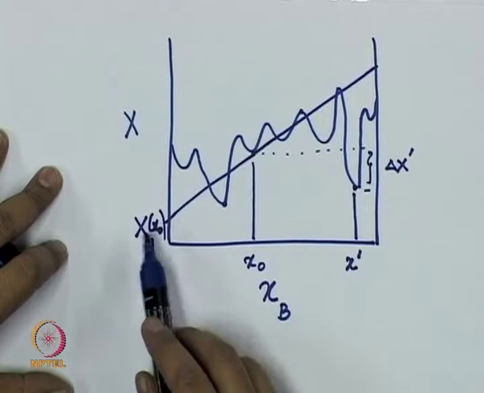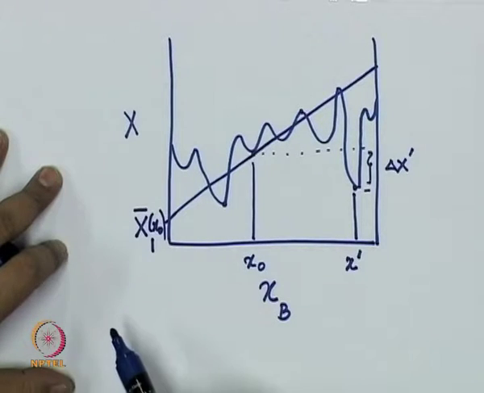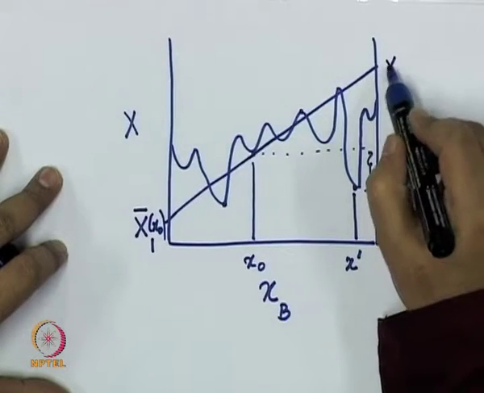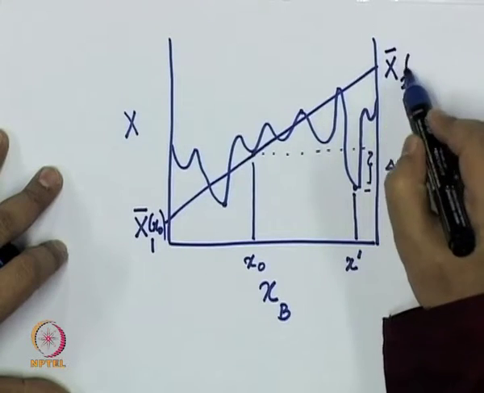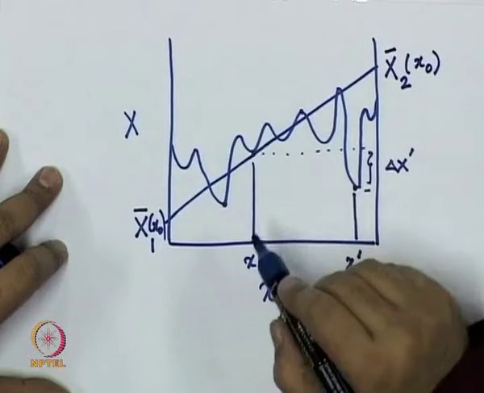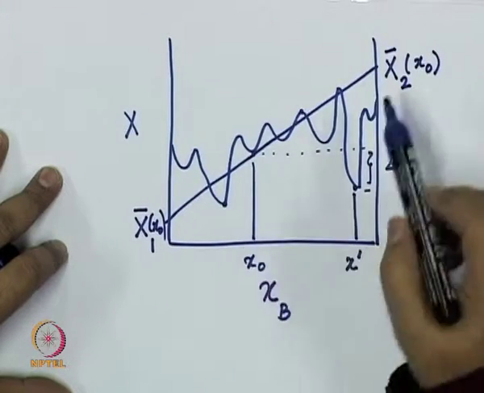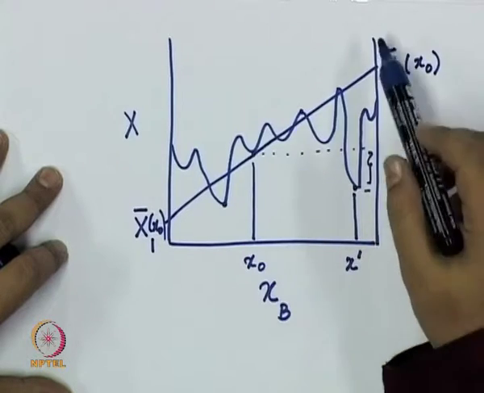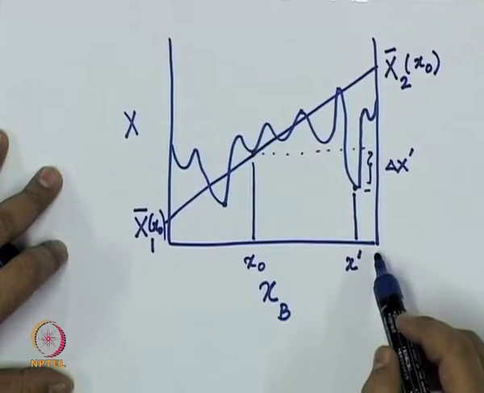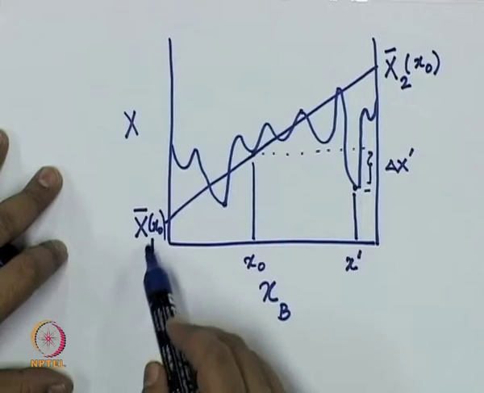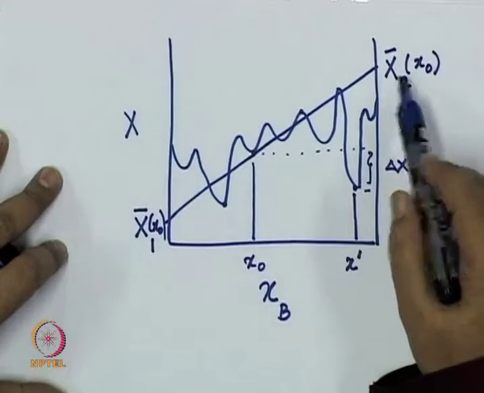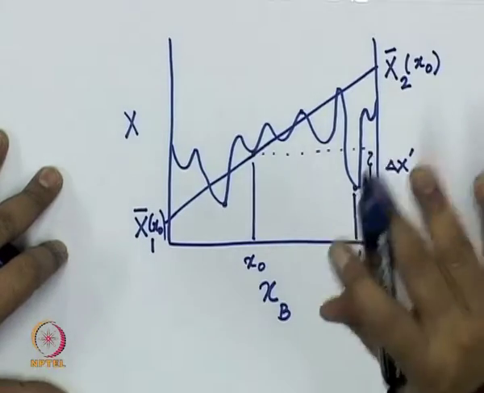and the partial molar property for this composition x1 is here. So, let me denote the partial molar property by putting a line over that, and similarly x2 bar of x naught will be the partial molar property for this composition x naught, because this is where it is cutting the y axis for the component 2. So, these are A and B. So, this could be x bar A and this is x bar B, for example. So, we are dealing with a binary system.